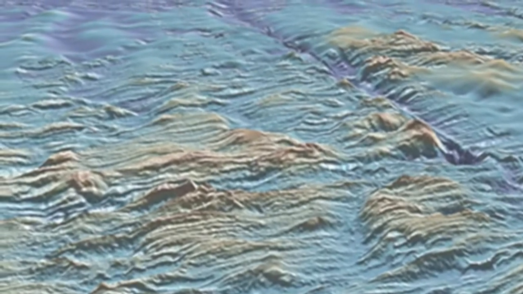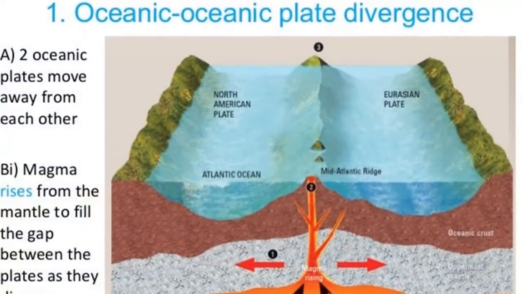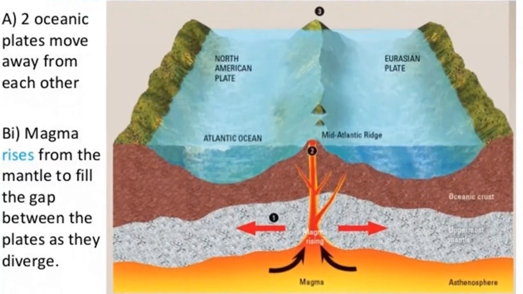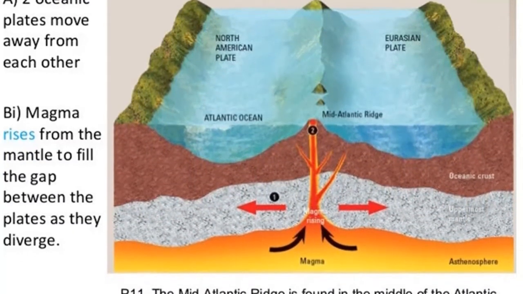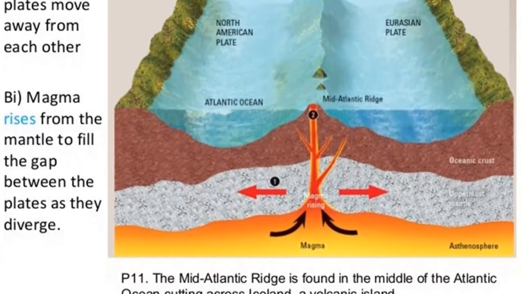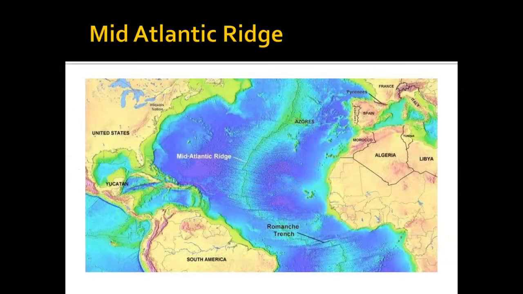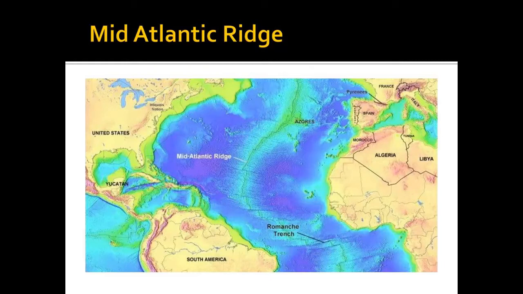The crest of this linear structure typically stands 2 to 3 kilometers above the adjacent deep ocean basins and marks the plate margins where new oceanic crust is being created. Large sections of the oceanic ridge system have been named based on their locations within the various ocean basins. Some ridges run along the middle of the ocean basins, where they are called mid-ocean ridges. This holds true for the mid-Atlantic ridge, which is positioned in the middle of the Atlantic, roughly paralleling the margins of the continents on either side. This is also true for the mid-Indian ridge.